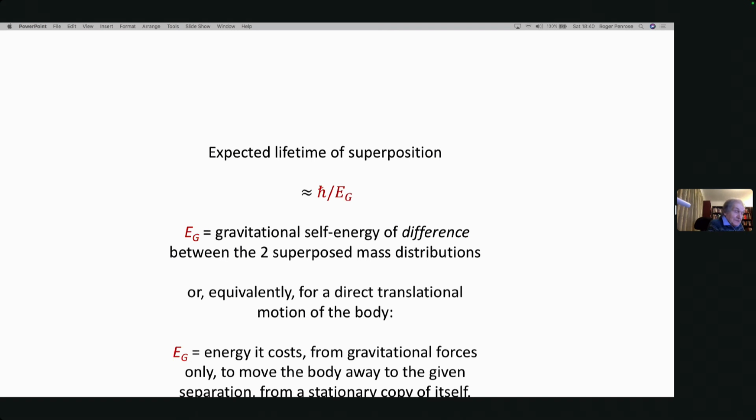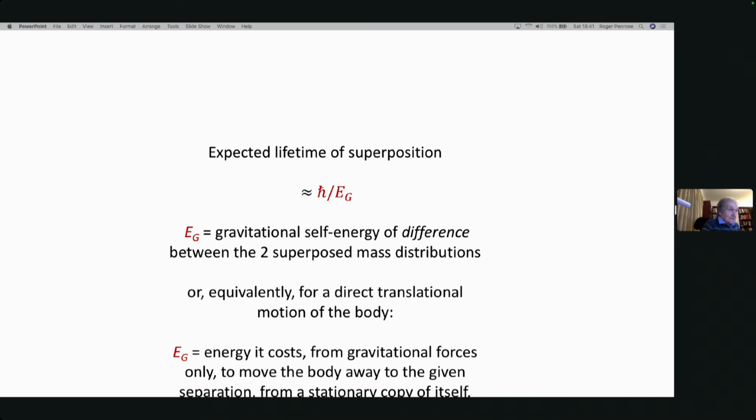You see, there are the two basic principles. Quantum mechanics is this superposition principle, which I've just been talking about, and general relativity is the principle of equivalence, which is saying that locally a gravitational field can be eliminated by free fall. And one can show that these two basic principles are essentially incompatible with each other. If you try to have them both at once, you're led to a limit in the time scale of the superposition.